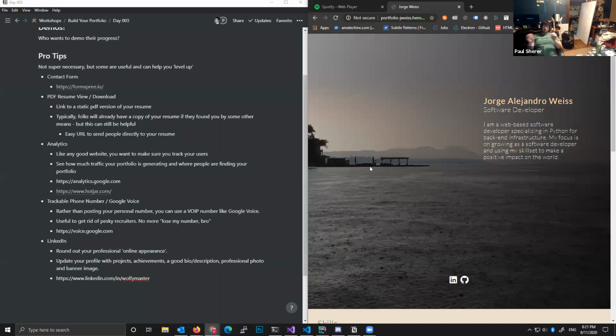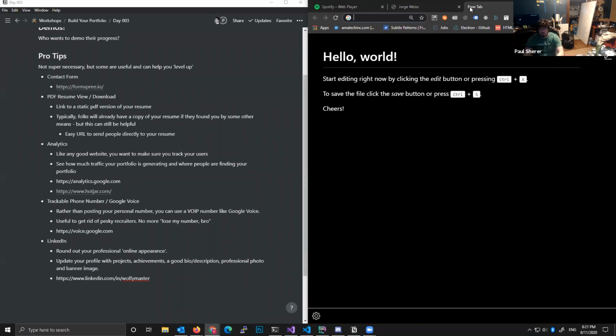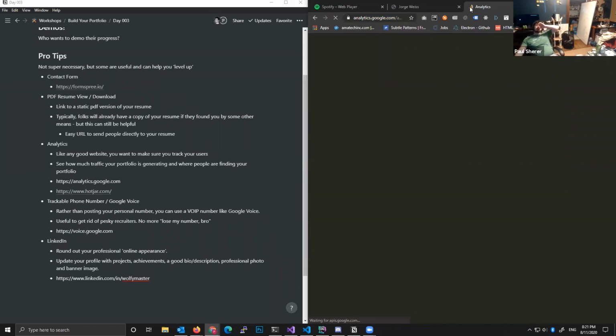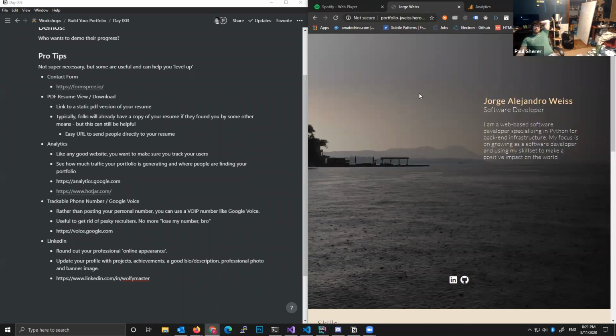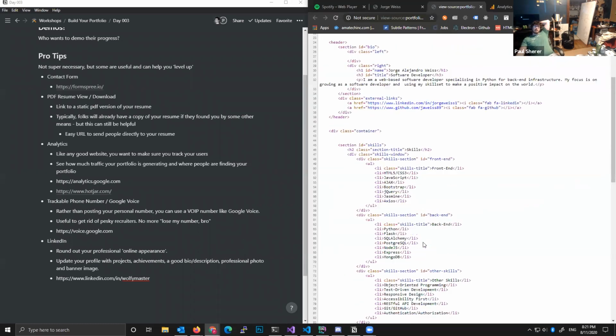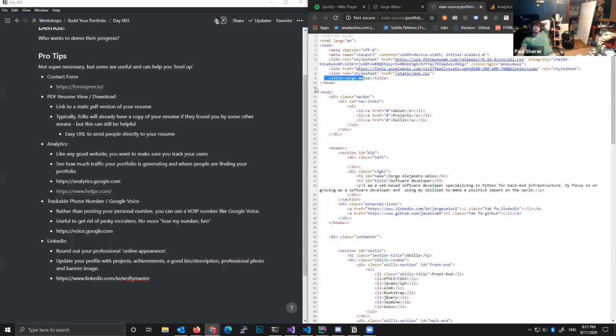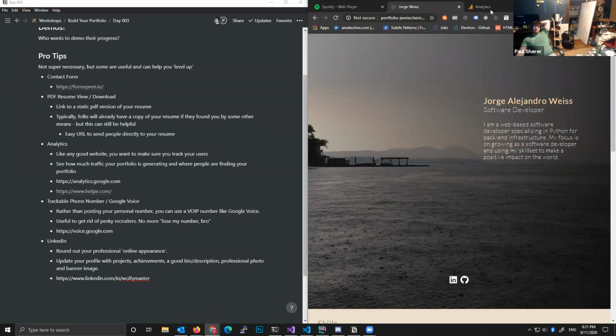For putting just a Google Analytics tag, it's essentially analytics.google.com. Sign up, that's free, and they'll give you a script tag, and you just put that script tag in your HTML like you would anything else. Typically it's towards the top though, and you're good to go. It'll start tracking views and clicks and stuff like that.